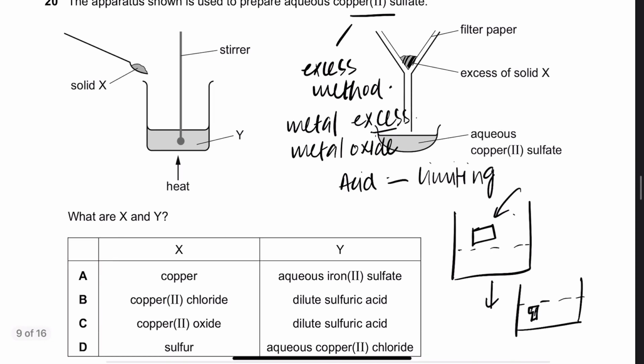Okay, so it says what is X and what is Y. So what you realize is that Y should have been acid, because it can't be this sulfate and it can't be this aqueous copper 2 chloride. And what you also realize is, listen, if you're adding copper to iron sulfate, no reaction will take place, because iron is more reactive than copper. Copper wouldn't even be able to displace this iron 2 plus, right? So that's also a reason to cancel this stuff out. Now the only actual answer left is copper chloride and copper oxide. And what you realize is I either take metal or metal oxide, so I can literally say that C is my answer. But let's do C for a while, and let's do B.